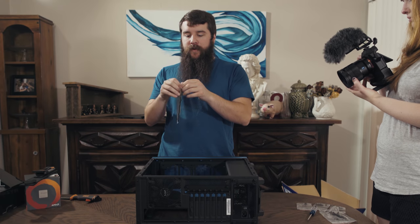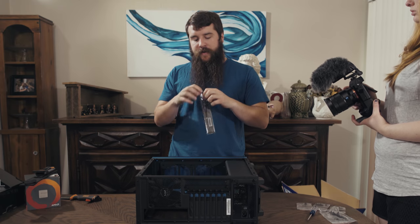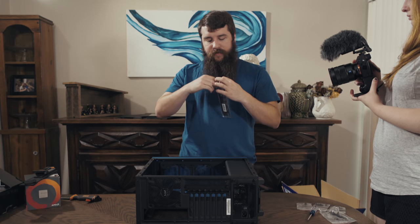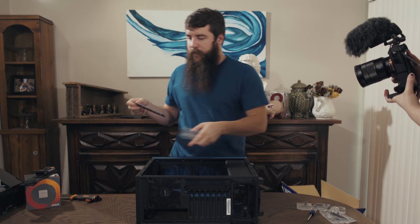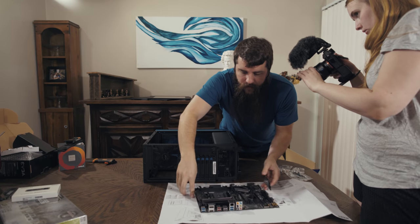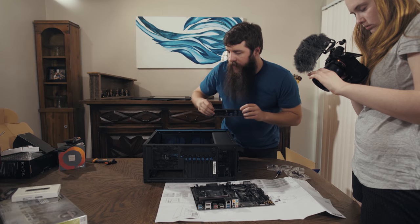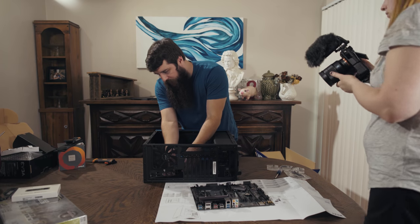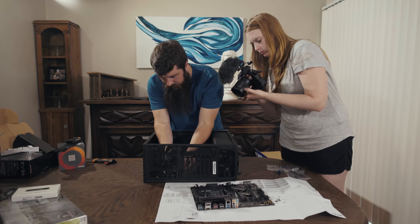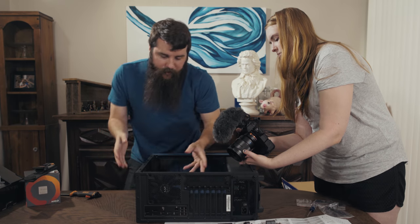First of all, let's open up our little guard here. I know this thing has a specific name for it. I don't remember it off the top of my head right now. I'm sorry, I'm sure there's nerdy people yelling at me right now. Nice little cover here. If you look here, it's going to go right onto that, like so. But before we do that, let's take it down here and put it into the case. We're just going to line it up here and, if you push a little hard on it, it should snap right into place. So now our little guard is there and ready to accept the motherboard.